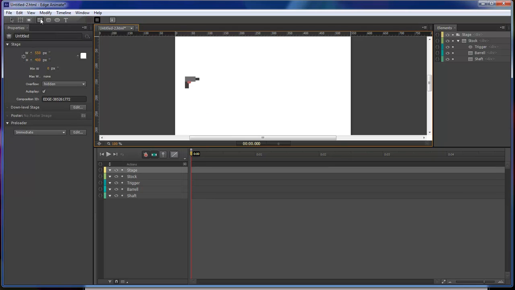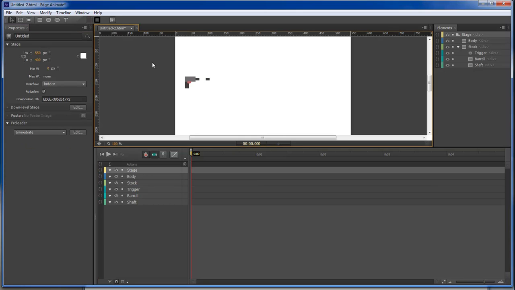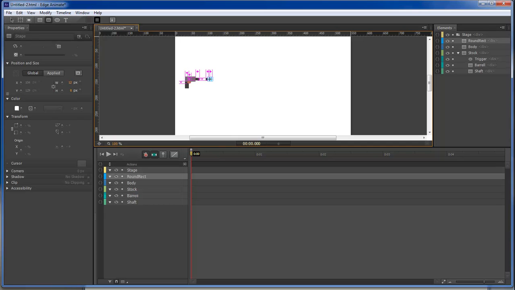Okay, now let's create our bullet. Our bullet body is going to be 12 and 8. Now let's add in this tip here, and it is also going to be 12 and 8.